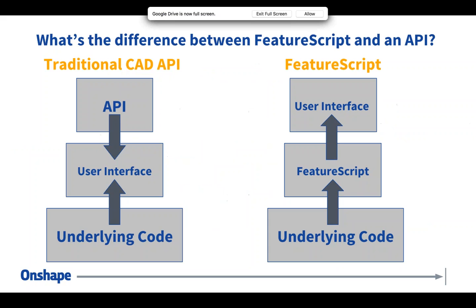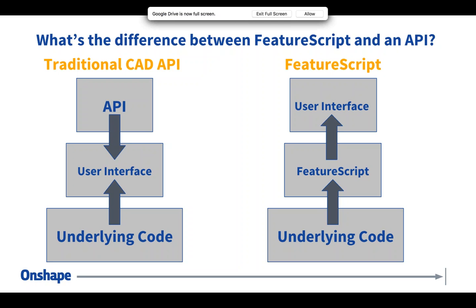So the idea behind FeatureScript, and one of the things that we want to do, is differentiate ourselves just slightly from a traditional CAD API. If you think of a traditional CAD API, all CAD applications have their underlying code. And then in a traditional CAD application, the user interface ties directly to that underlying code. Traditionally, an API gives you a subset of those features and allows you to automate certain processes within the application, but generally limited to what's available in the user interface. And this means that you have a somewhat limited subset, and again, you end up having to build things like the user interface and so on.